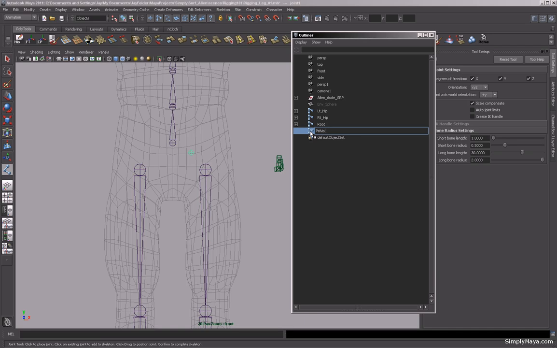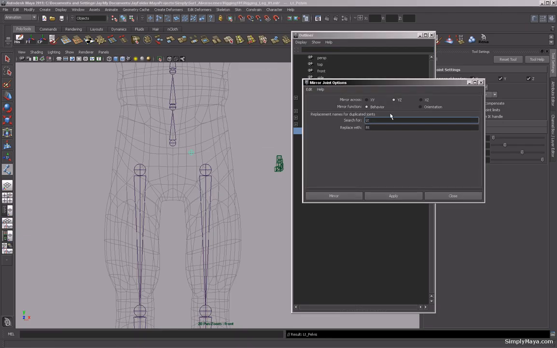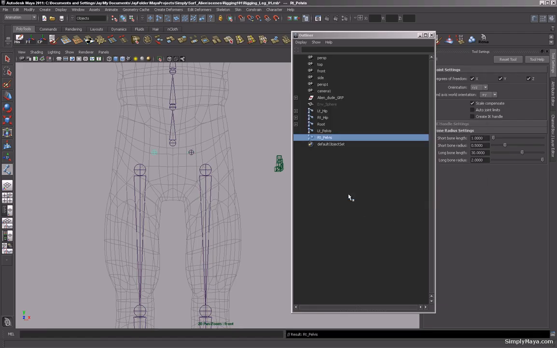Underscore, or actually we'll go the other way, let's do LT underscore pelvis. Okay, and then again, as we did before, mirror joint, left to right, Y to Z, mirror joint, job done, right pelvis, there we go.